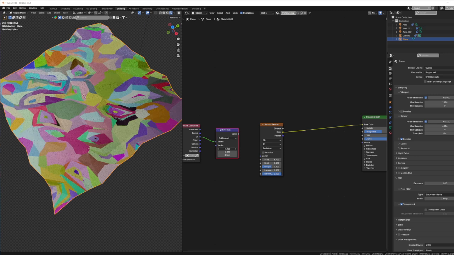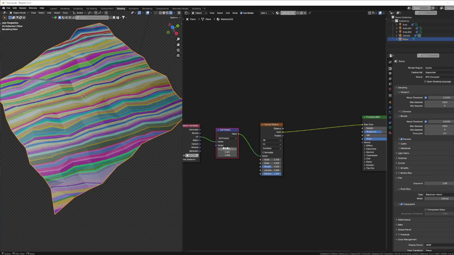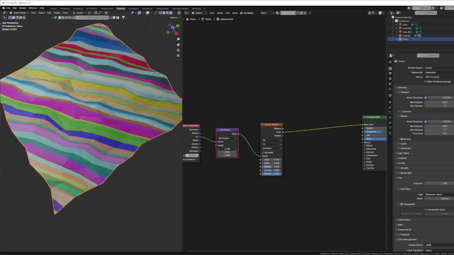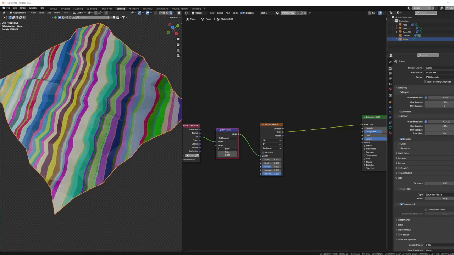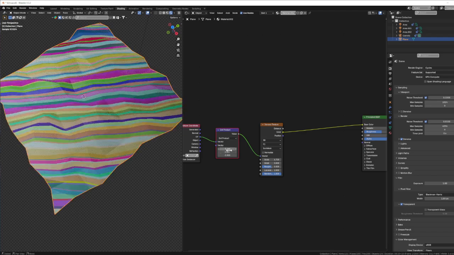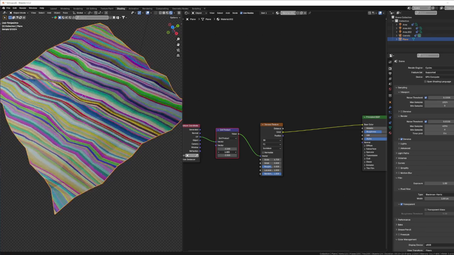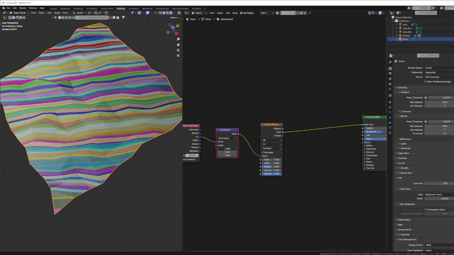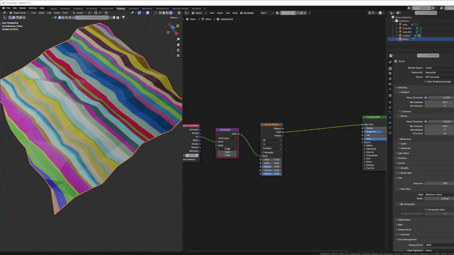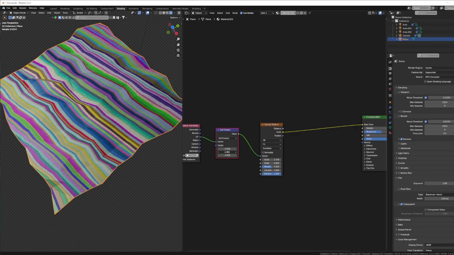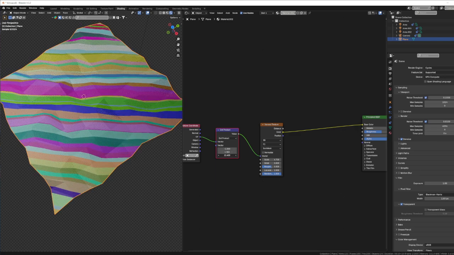Dot product. Dot product is going to make it almost like the Voronoi that we originally had before we added in the vector map. But it's going to give it not only a line effect, but also a fan effect too. If you notice this, it's almost like a pendulum swinging. And it depends on where the anchor is. So if you notice, the anchor on this one is at the top left line. Anchor on this one is going to be the bottom left line. And then the Z has no effect on it.